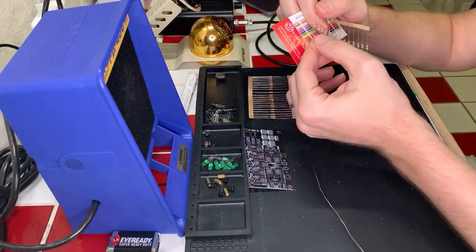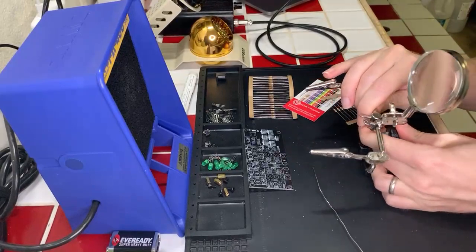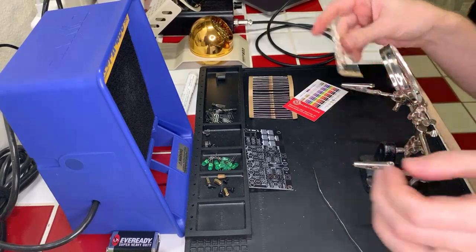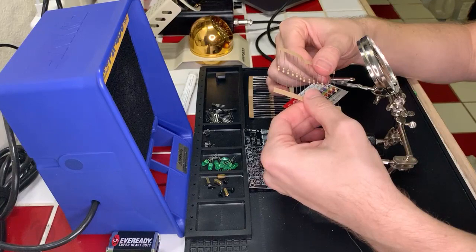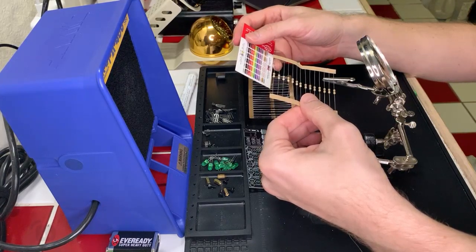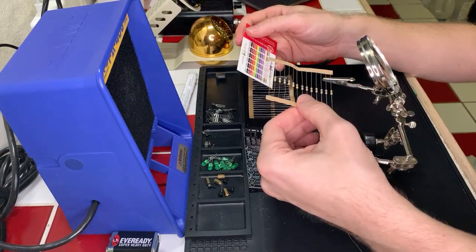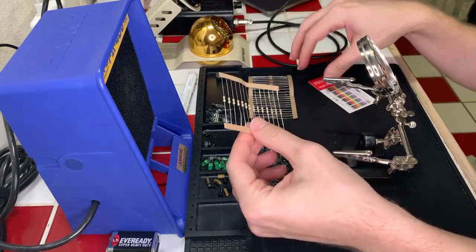According to this, let me get my magnifying glass here so I can actually read this without killing my eyes. That might be useful. And actually, let's turn this around that way, because that's the way it's supposed to work. There we go. All right. On this little guy, we have what looks to be a yellow, purple, and brown. So yellow, according to my handy dandy little card here, is a 4. The purple, or violet more likely, is a 7. And the brown indicates that we're times 10. So 47 times 10, 470 ohms, with a tolerance of 5%. Silver? Is that silver? Oh, these have like a 0.05, so these are way more accurate. Let's go ahead and work on this.